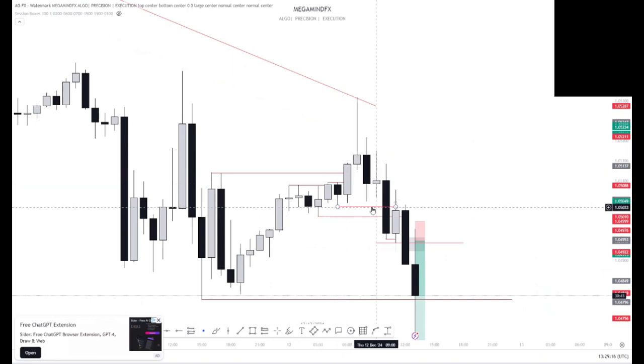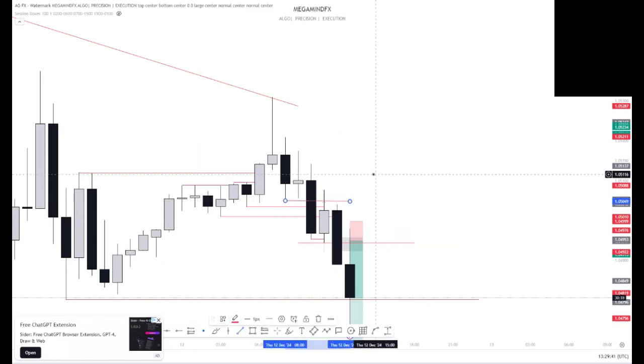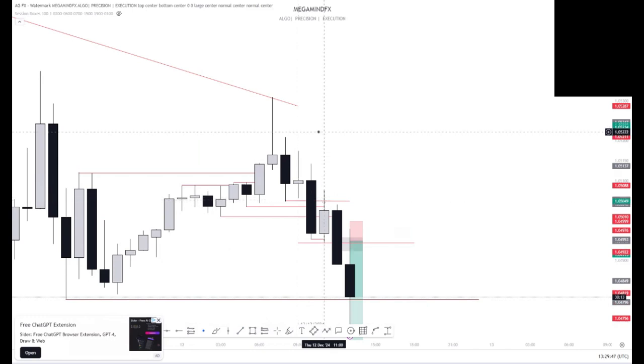Price swept this low here, was supposed to continue buying from here, correct? Yes, we're supposed to have a sweep and then we buy from here. And then it failed, took out another structure here. So look at this bullish candle close, this bullish candle here. Price was here, sweep this low and give us a buy here. So let's check how it failed here from buying.